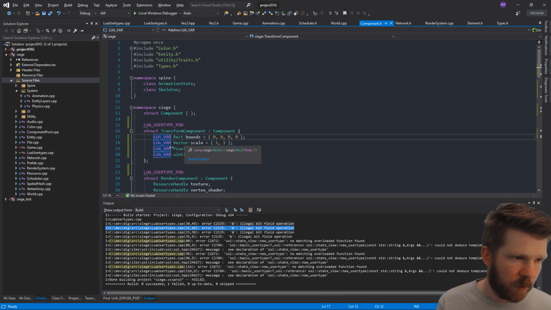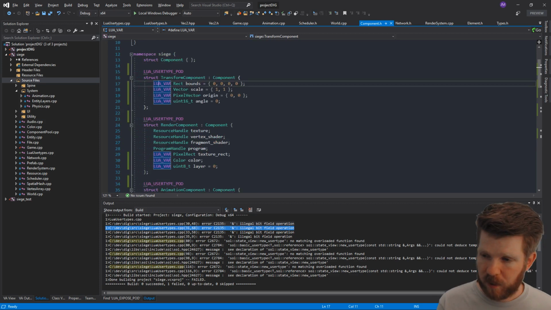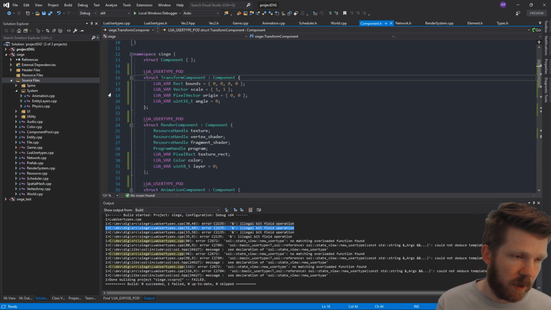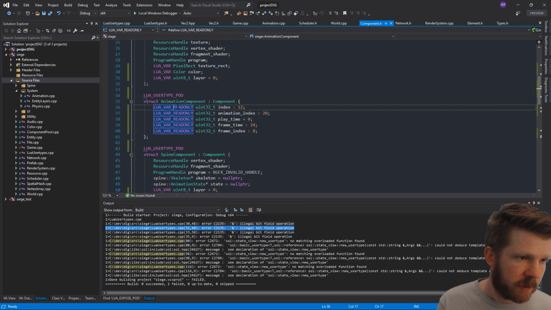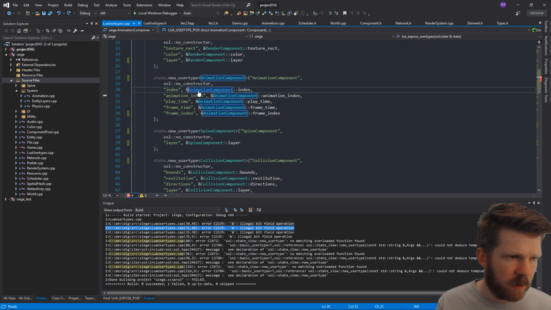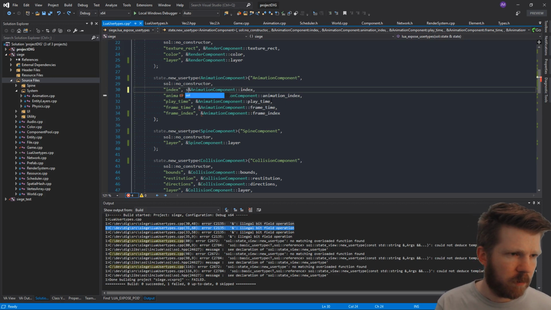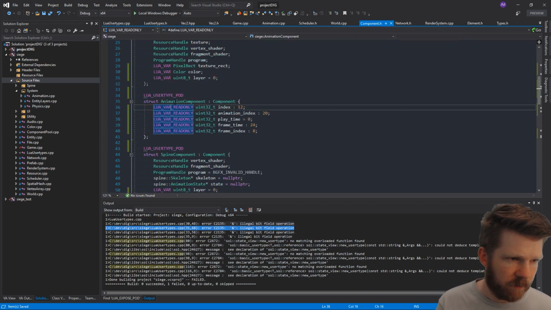And then we have these Lua vars that tell it we want to expose this variable. We can say that it's read only. That should make it only read only, which I just noticed is not working here, but I don't think that's going to make a difference anyways, because we can't take a reference of a bit field, so we have to do some other stuff.